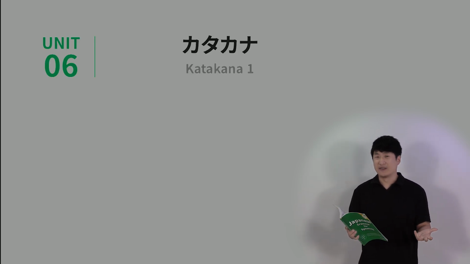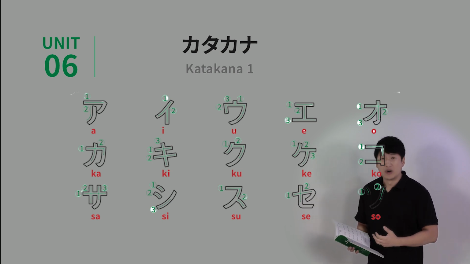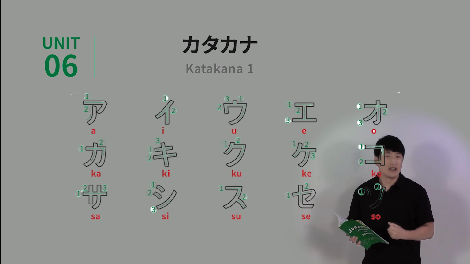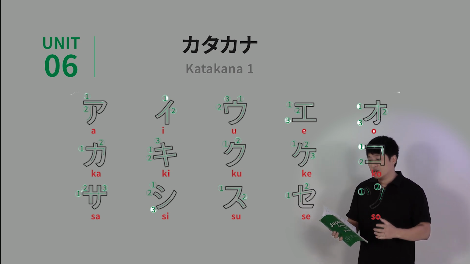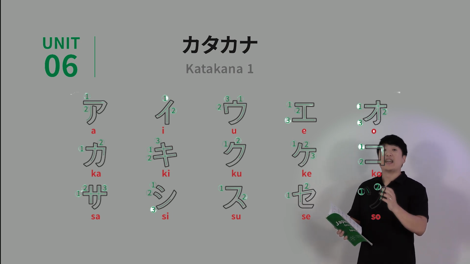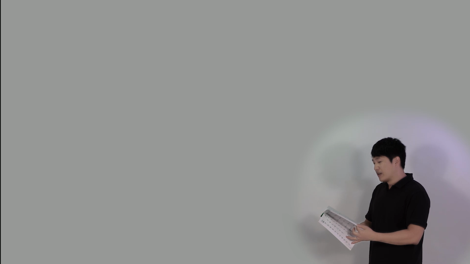Good. And in Unit 6, there is katakana, right? Oh, do we have to memorize this all? I don't think so. It's too much work. I don't want you guys to lose your interest in learning Japanese. So for katakana, I would recommend memorizing this later. When? When you study with this book, you're going to see some katakana.